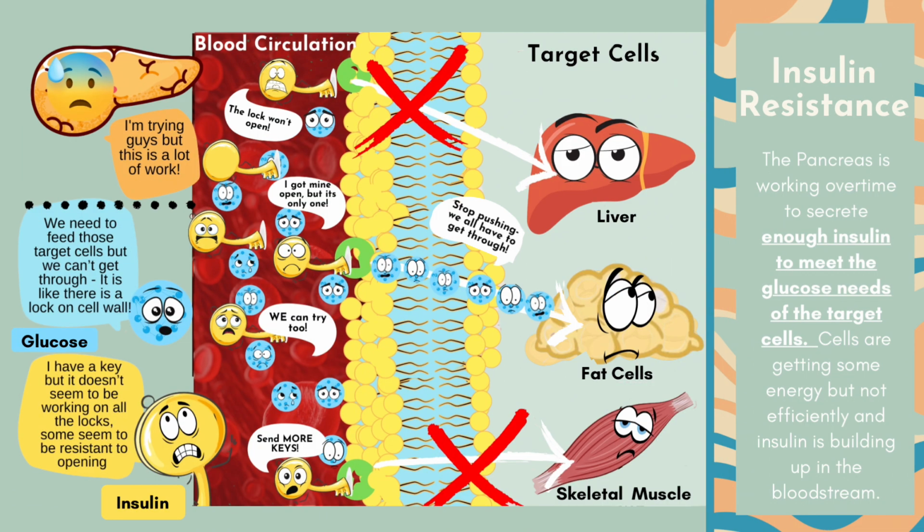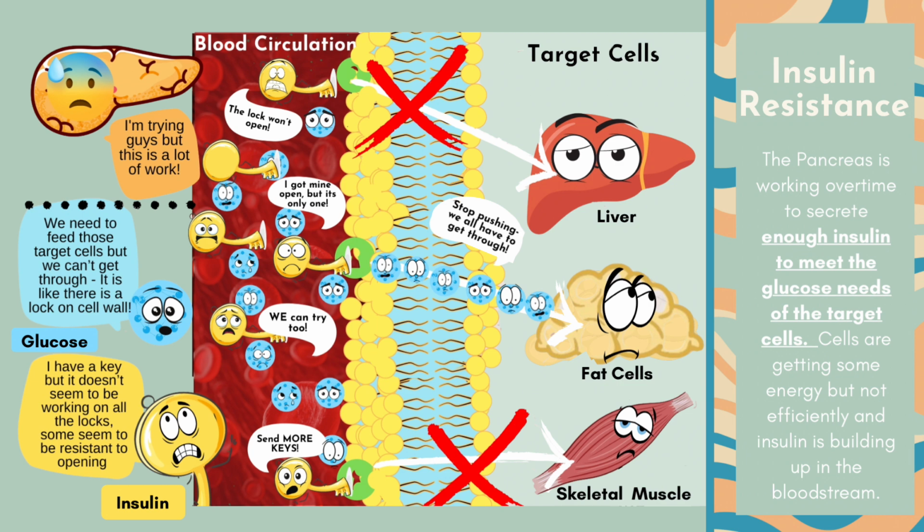All right, so there's a lot going on in this slide. Let's walk through it together. This slide represents insulin resistance. What you can see here is our pancreas is doing its job, right? It is secreting insulin. Insulin is present in the blood circulation here. You can see some keys mixed in there with the blue guys. However, there's a lot more insulin than there was before. Before we only had 3 little insulin guys because in this little segment, there were 3 locks, right? So with those 3 locks, it gobbled up the 3 insulins and voila, they all got through.